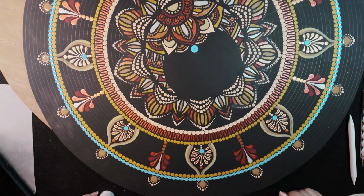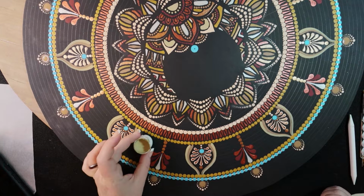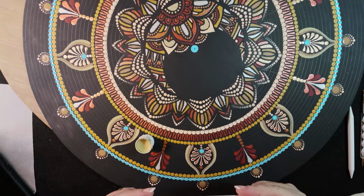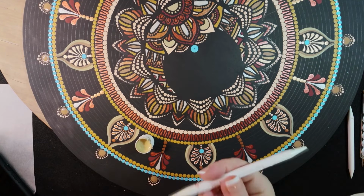All right, so we finished our sun-kissed peach. The next color we're going to do is the khaki color, and we're going to need our number five styling tool. Actually, we're going to do five. Maybe, no, let's do six. We'll keep going up. So six, five, and then you're going to skip four?